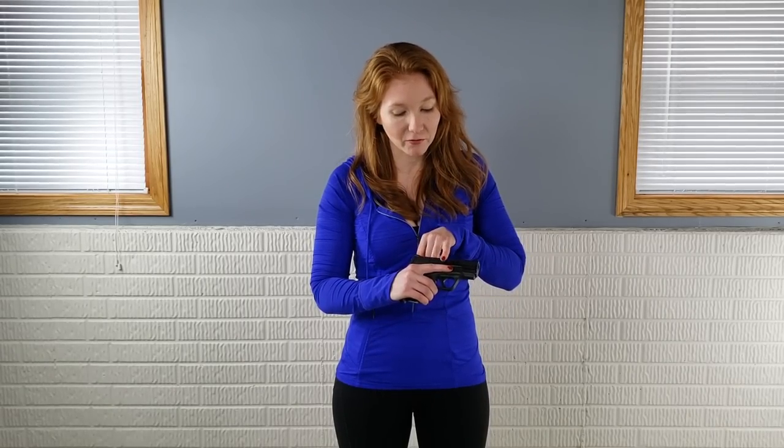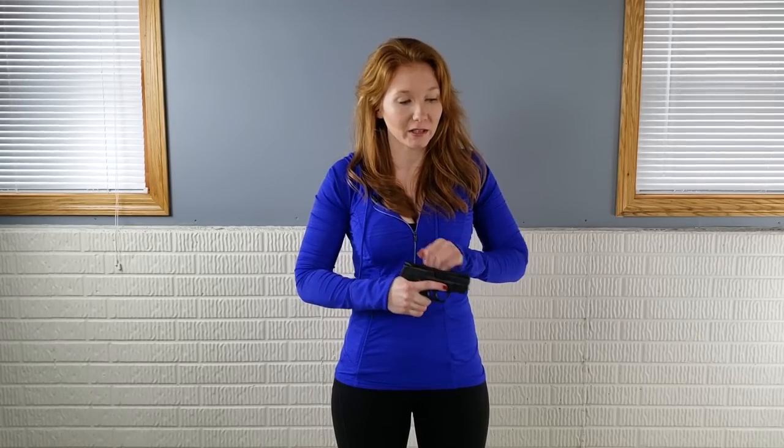There are a few important things when doing the bear hug. First, keep your finger out of the ejection port — you're not going to have a good day if you put your hand there. Also, if you're shooting in a lane with people next to you, they're not going to appreciate you pointing the gun at them. So you'll need to turn your body to keep the gun pointed in a safe direction.